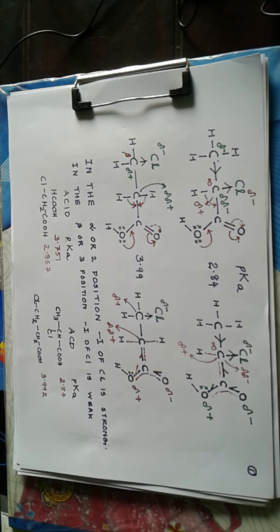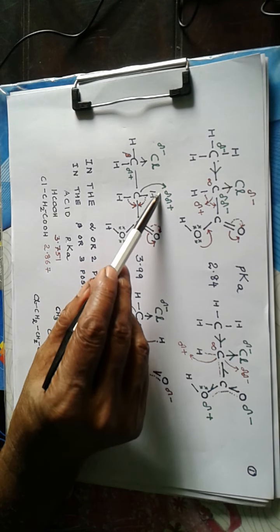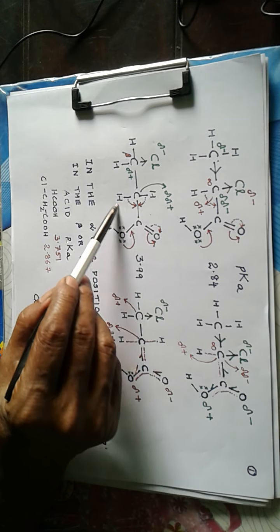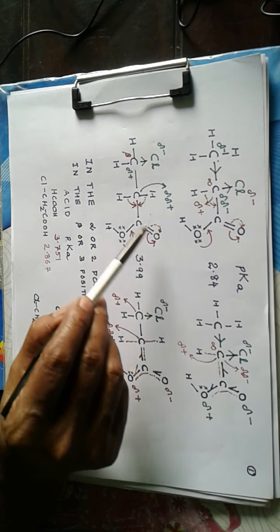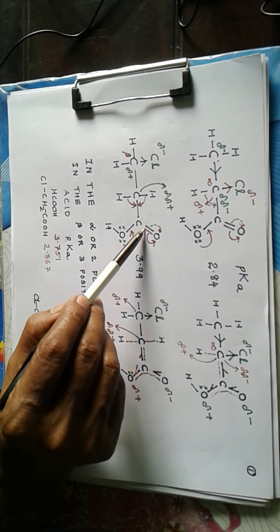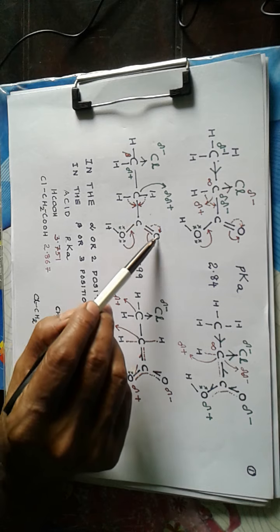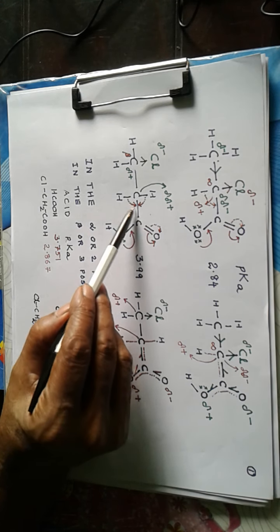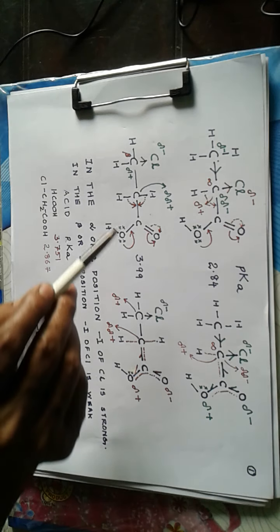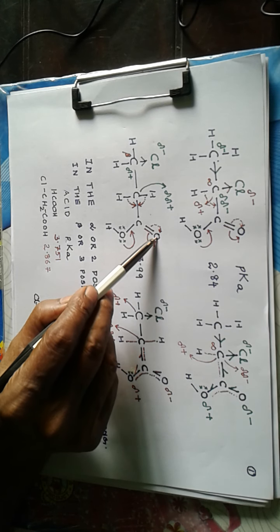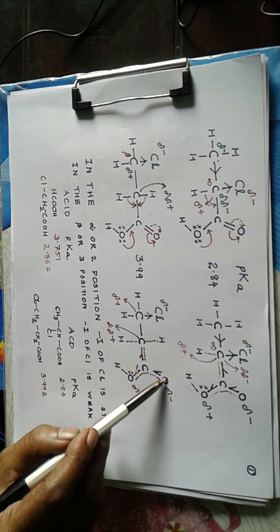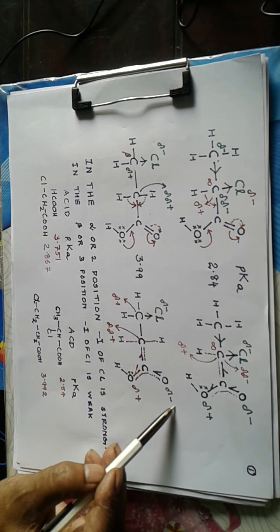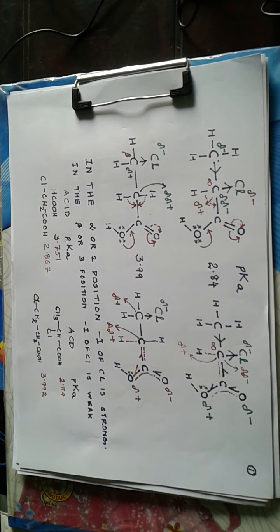When we come to beta chloropropionic acid, the most important point to be mentioned here is the hyperconjugation involving the CH2 group and the CO group. These two CH bonds are alternate to the pi bonds or double bonds between carbon and oxygen. So, two hyperconjugation canonical structures can be written, and these hyperconjugation canonical structures will increase the negative charge over the carbonyl oxygen. So this delta negative will be greater than this delta negative.